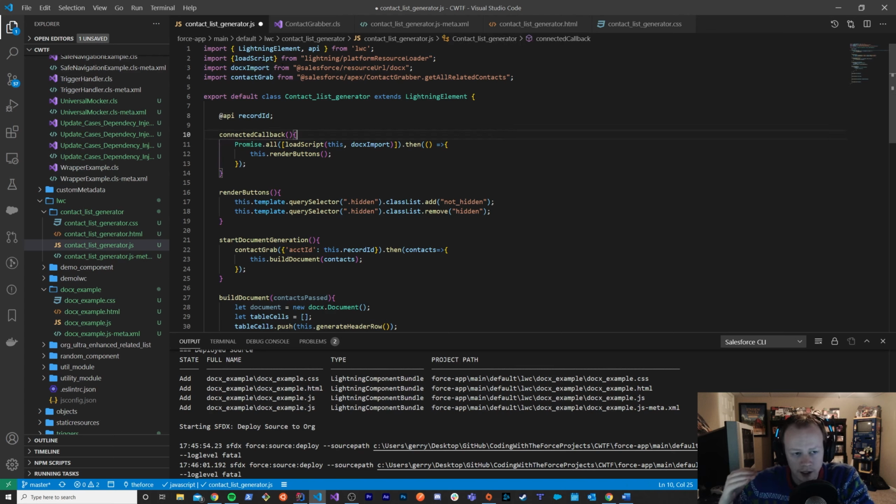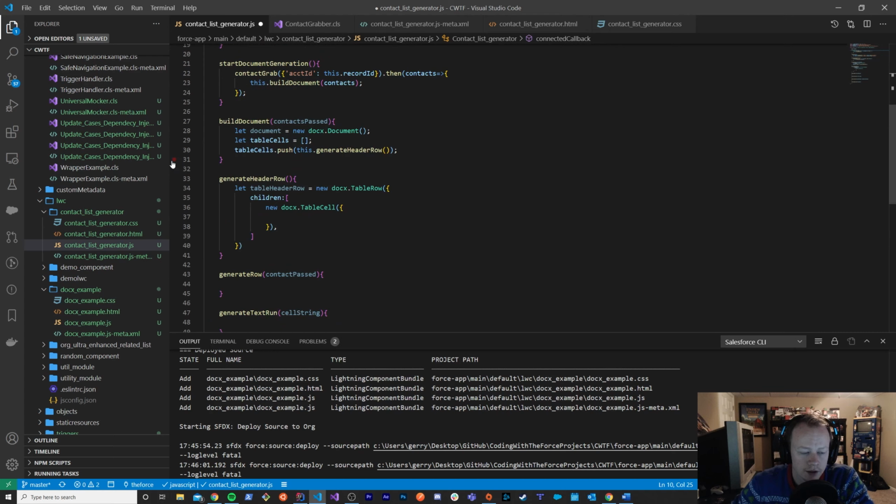However, because of the way Salesforce works and the way you have to import these things to make all this work, you have to use this reference docx.tablecell. So anywhere in the documentation where it just states table cell or paragraph or whatever else, when you're doing this in a Lightning Web Component, at least the way I've found works, you have to put docx dot in front of it to call out to the right places. All right, it's an important note. So let's make this table cell.